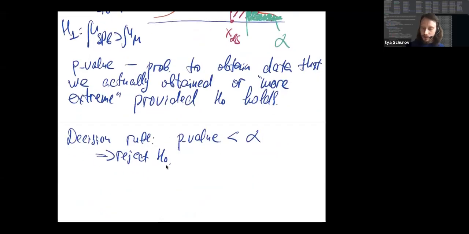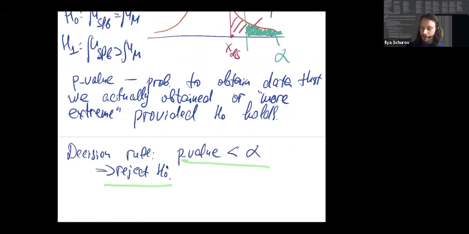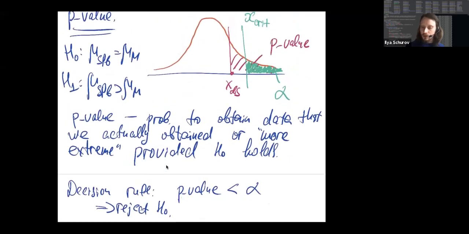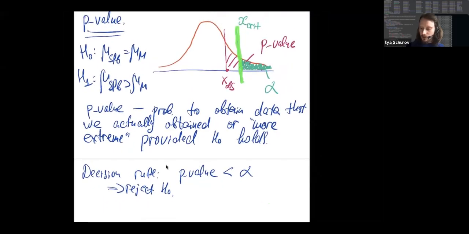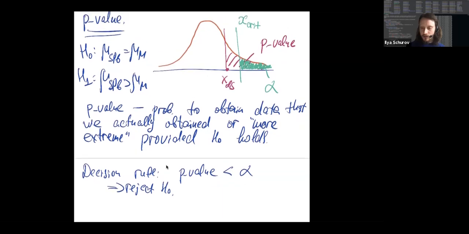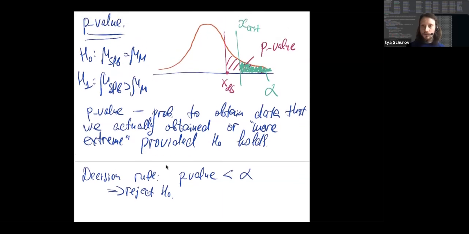So you see that this decision rule in terms of p-value is equivalent to the decision rule in terms of X critical. But it is easier to use it, and this is actually what you will do. So are there any questions so far?